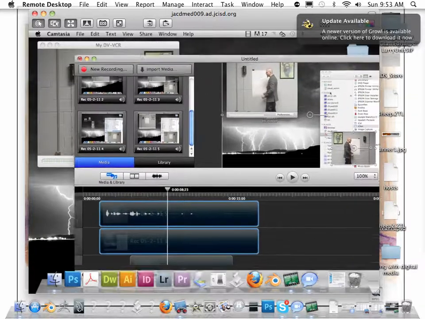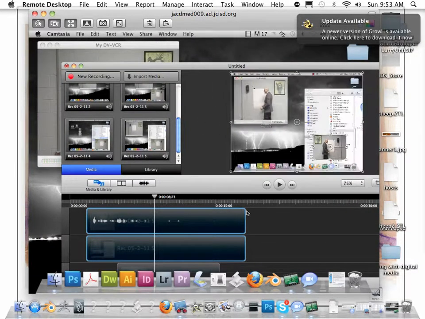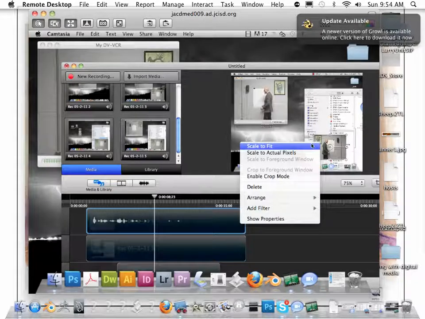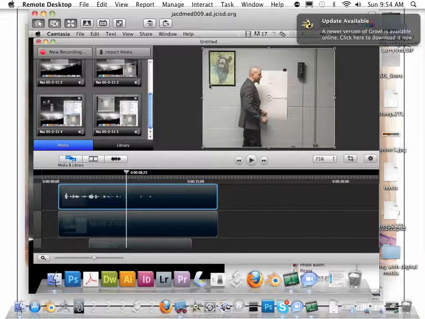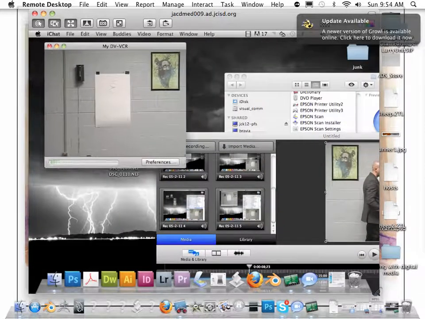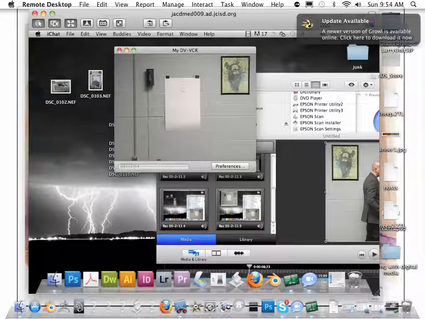All right, so the difference here is this one records as a separate track, this little tiny one. This one is a preview, and it's embedded in the video, and I can't change how big it is. If I go like this, right-click, scale to fit, it is now larger than the other one, and therefore it takes up the space. You notice the 3 here is actually in the right direction. Whenever you use iChat, it's going to be in the opposite or mirrored world. Okay? So you have to be wary.